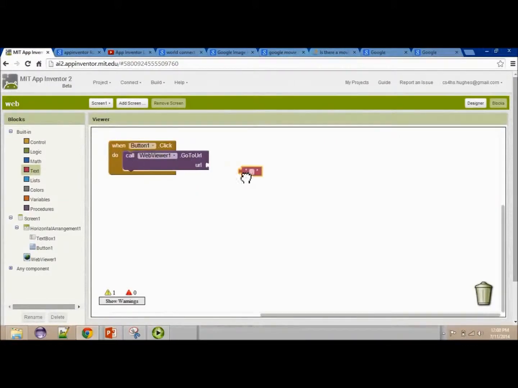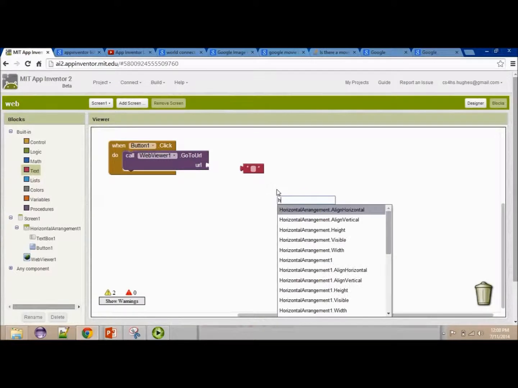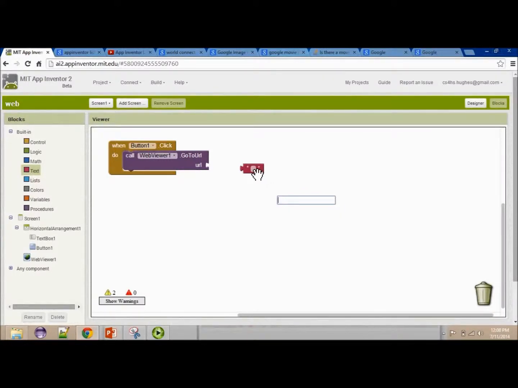Well, I know that it's based off of Google Movies, so google.com/movies.